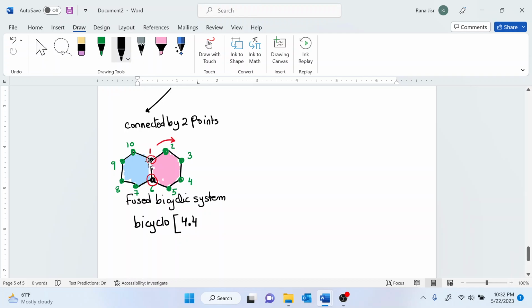And then in between, I have 0 number of carbons. There's no bridge coming out. So this is going to be a 0. You cannot skip the 0 because the moment I look and see a 0 in here, I know that the type of bicyclic system is a fused bicyclic system. And then you count the total number of carbons, including the joint carbons in there. So this is a total of 10 carbons. So you put the word decene in there.